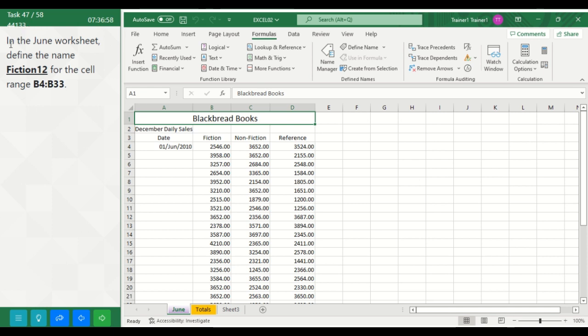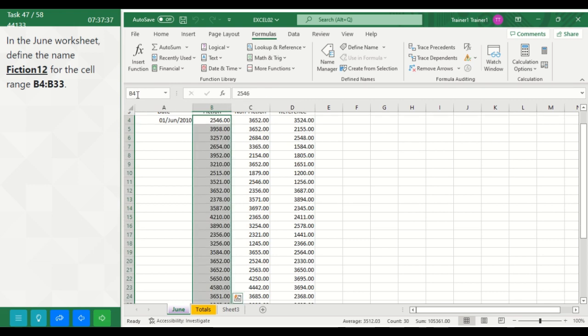Task 47. In the June worksheet, define the name Fiction 12 for the cell range B4 through B33. So select the June worksheet, and in the name box, just type B4 to B33 and press enter.